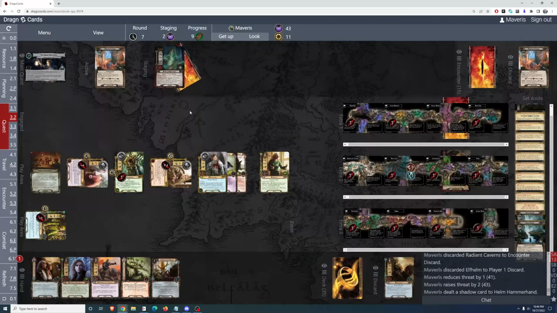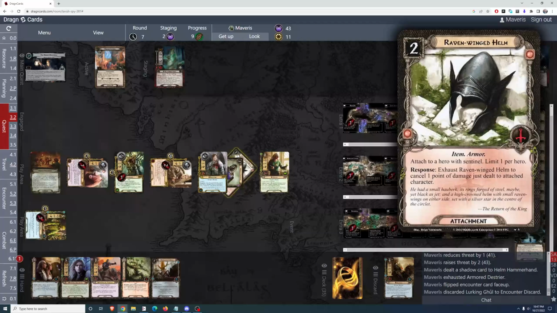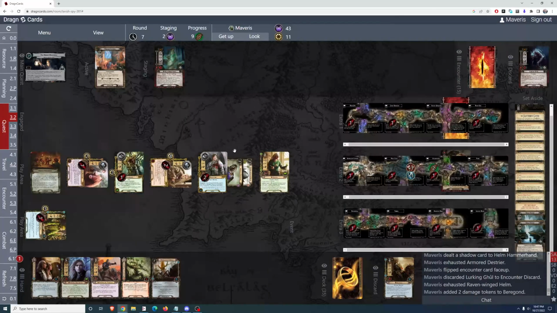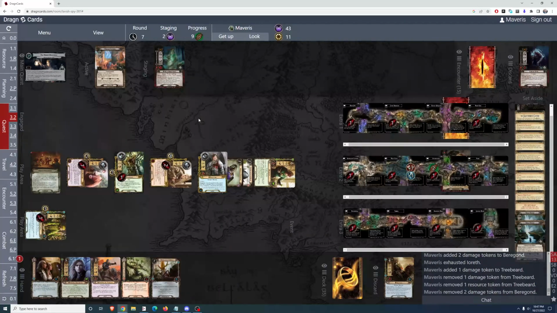Now the second attack will go on Beregond, and that will be for 7. 1 will be cancelled by Raven-Winged Helm, so it's 6. It's 2 damage, which Ioreth will heal. Okay, so everything's handled. That'll be the end of that turn.